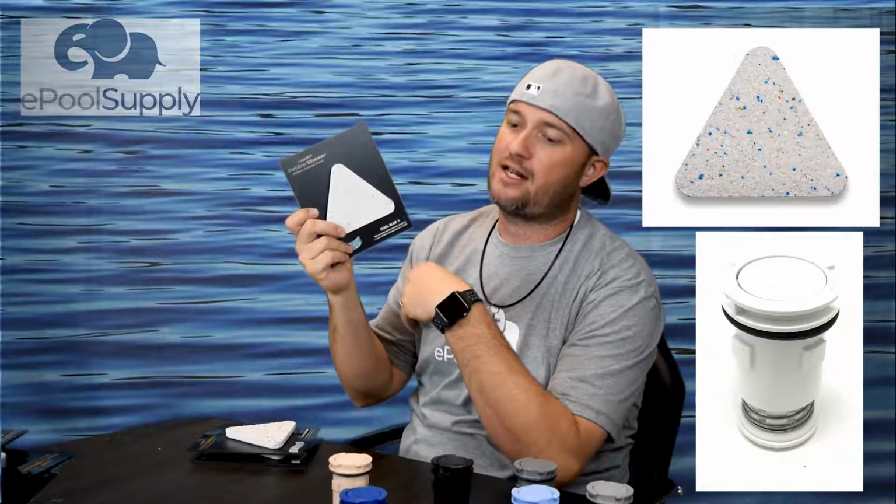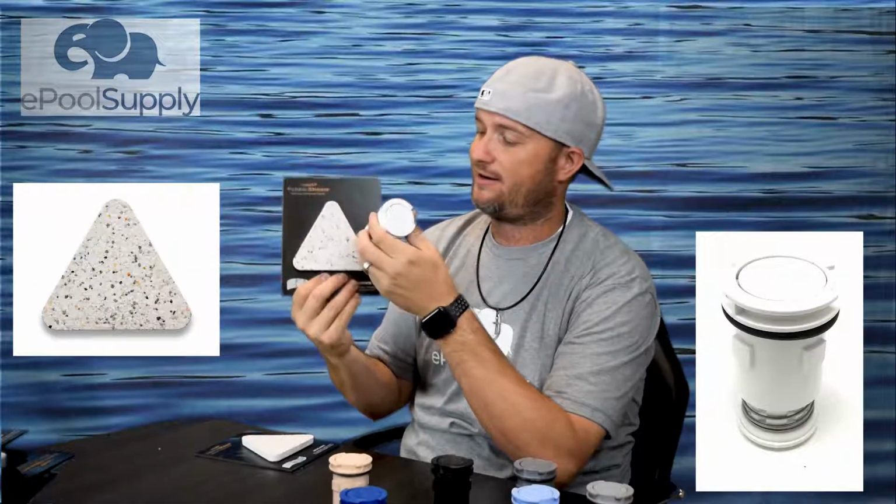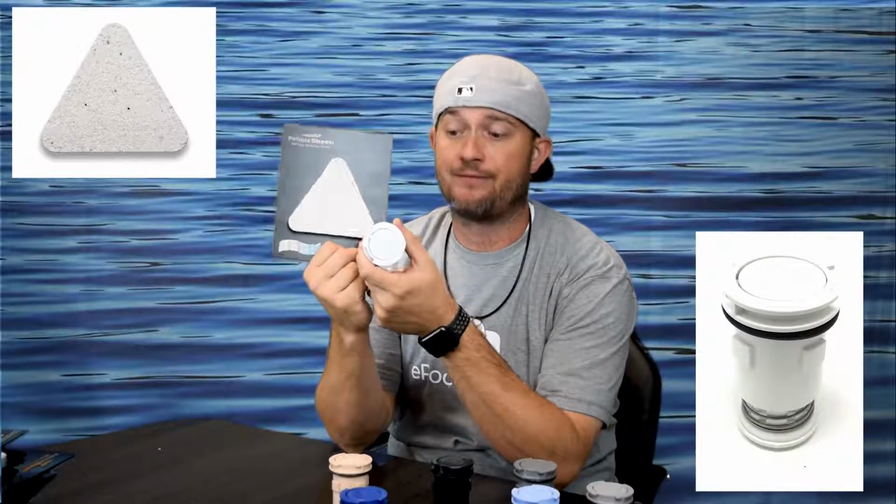And now we have 3 white ones. Very easy. So we have Arctic White, we have White Diamonds, and Cool Blue. So let's start with Cool Blue. Cool Blue, white pop-up head. It's gonna almost look like plaster. We have White Diamonds, white pop-up head. Looks like white plaster. Arctic White is real white. So we're gonna go with real white.